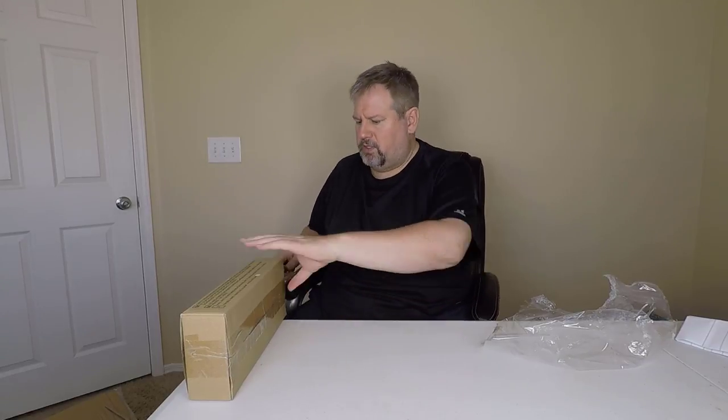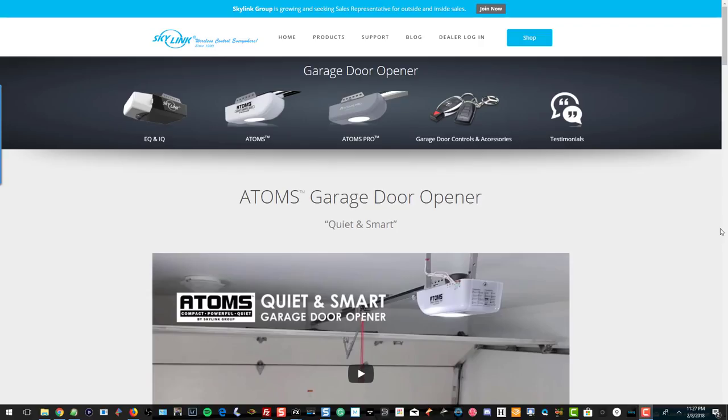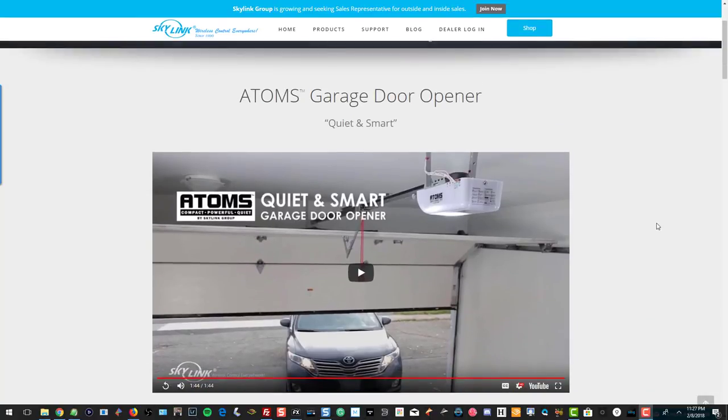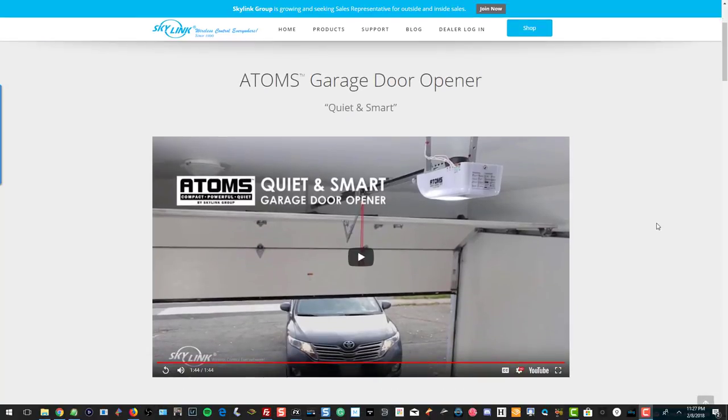Okay, so let's see what's in here. So here's an L bar, looks like. Looks like we got some cordage here. And looks like we've got some mounts for, I believe, the buttons, I think. I'm not really sure. We're going to have to put this together.